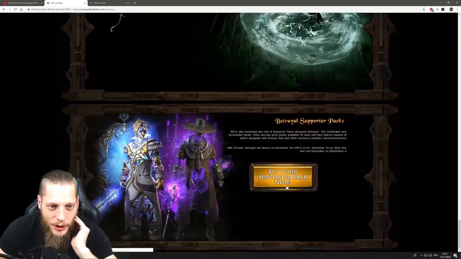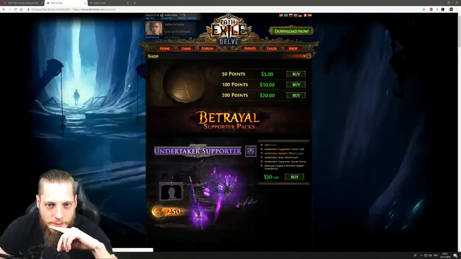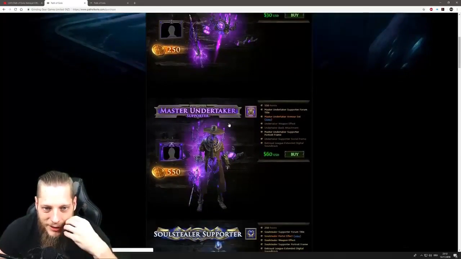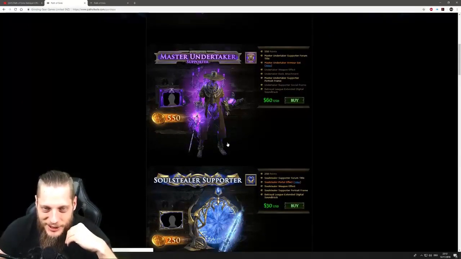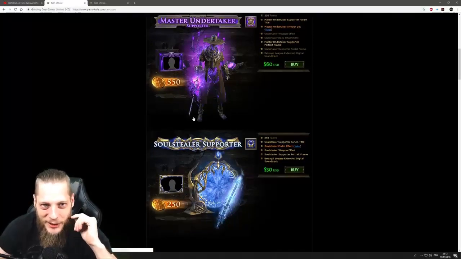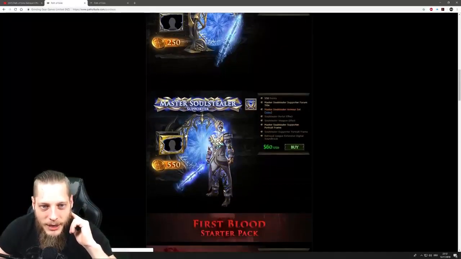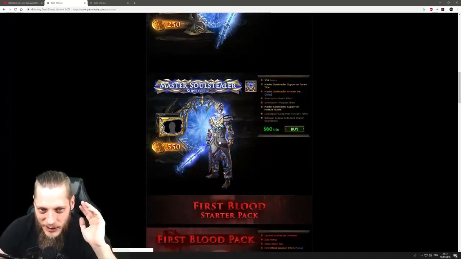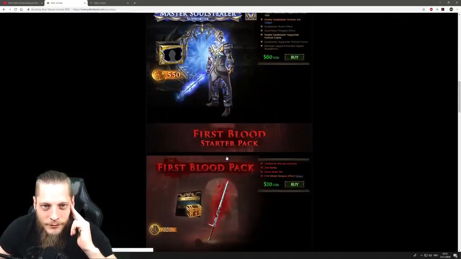Buy support packs now. What do we get? We get Betrayal support packs. The Undertaker, the Master Undertaker. If I see that, I want to play my Essence Drain Trickster again. That was so good. Essence Drain Contagion Blight with a Master Undertaker supporter pack, MTX. Soul Stealer, Master Soul Stealer. Well, I'm not a fan of electricity and storms and something like that. So I would definitely go for the Master Undertaker right here. But yeah, we're gonna see.